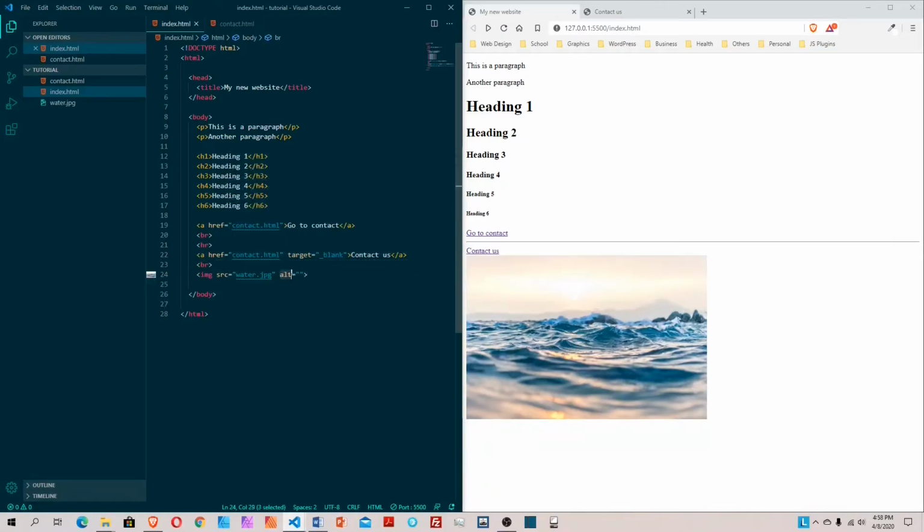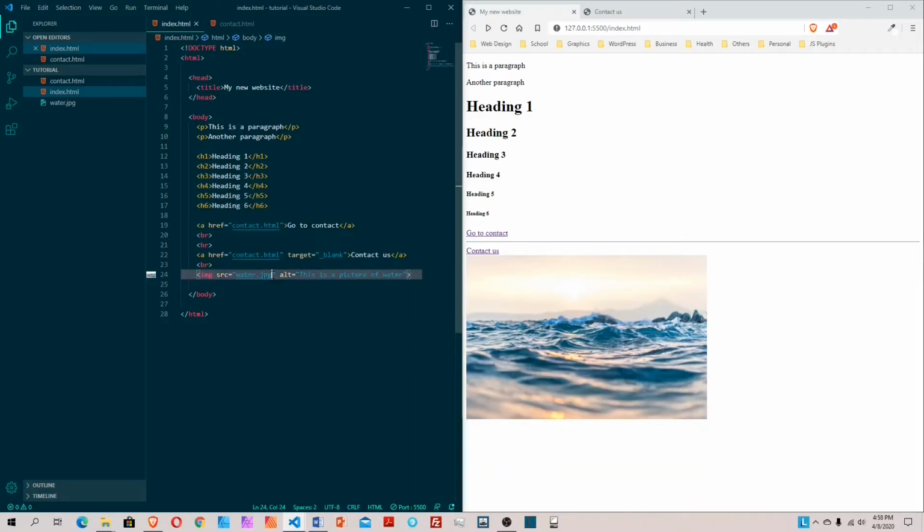The alt attribute's value is something that describes your image. For example, say this is a picture of water. What this does is give extra information to search engines or people using screen readers.